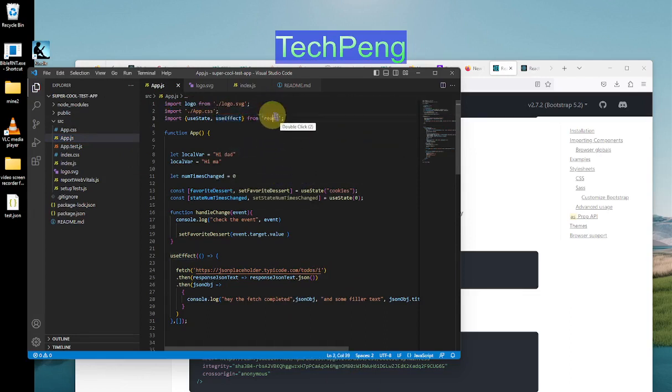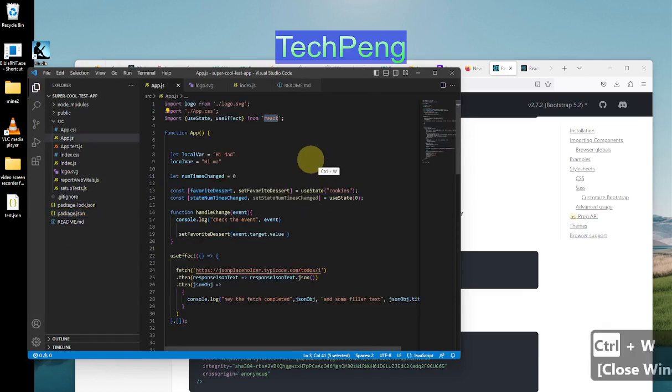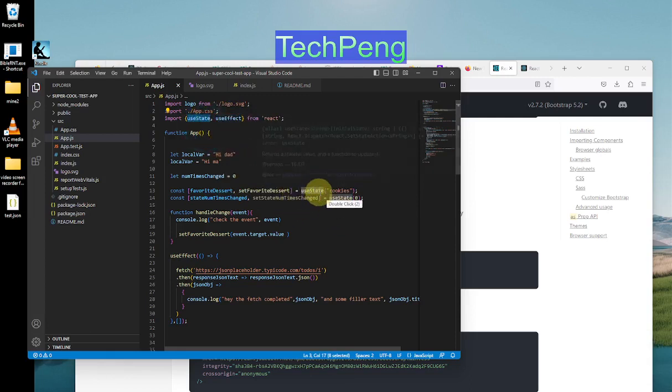The library already existed because when we ran create React app, it automatically installed some libraries for us, like React and some other ones like React DOM, React scripts. Okay. So that library was already imported, but we have to tell it what we are using from that library. So we had to import this whenever we use state, and we have to import this whenever we want to use effect or load data at the beginning of the site.